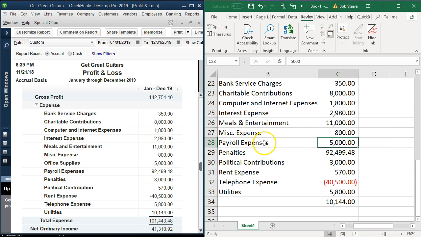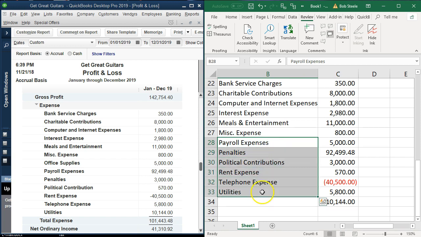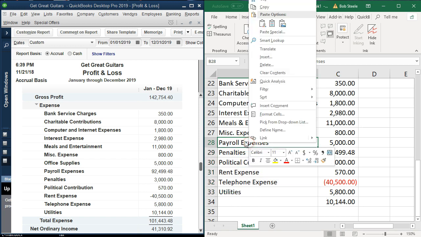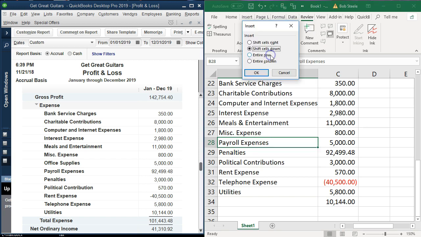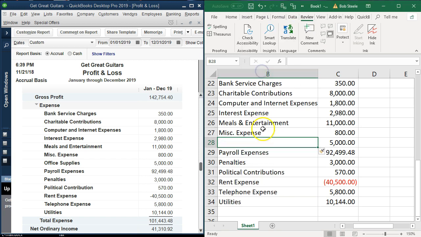So that's fine. What I'm going to do, I need to pull these down. I need another space right here for office supplies. There are a couple of ways you could do it. I can insert a cell or I can highlight what is there and pull it down. Now it might be best to insert a cell, because if you had a lot of stuff here, this would be the fastest way. If this is all you've got, you can highlight and pull it down. But if I right click here and say insert and then shift down, all right, there we go.